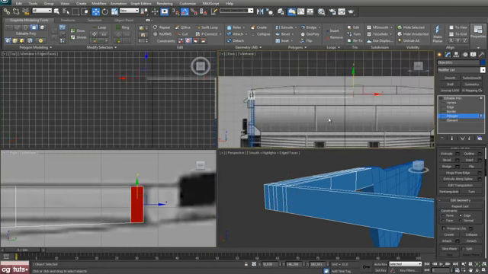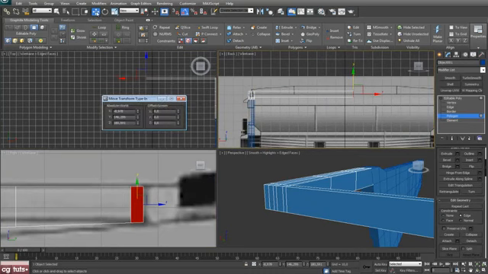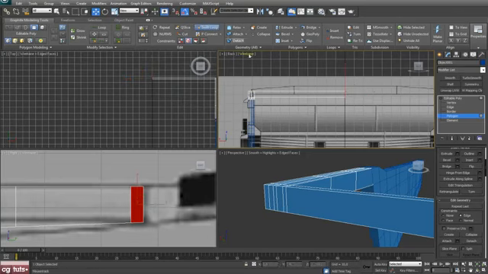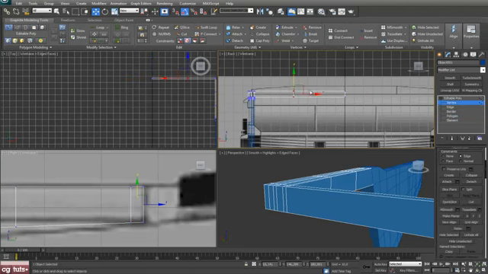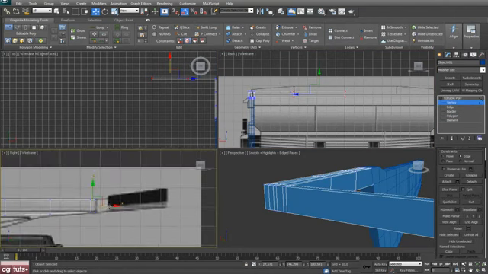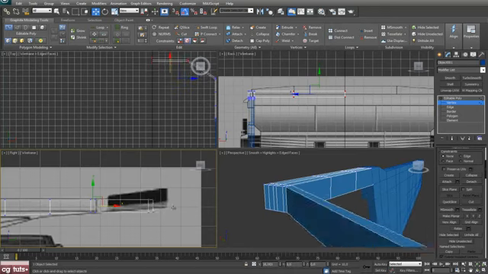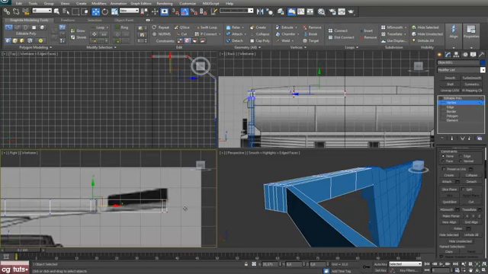Something like that. Hit OK. Right click on move and 0 on X. Swift loop. Make one loop here. And now select these vertices and turn off edge constraints and push them out.